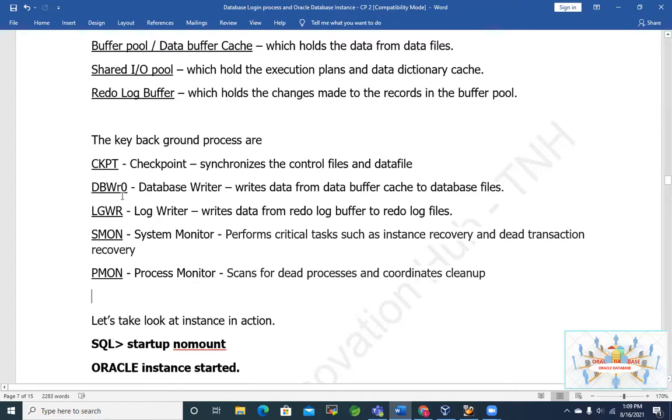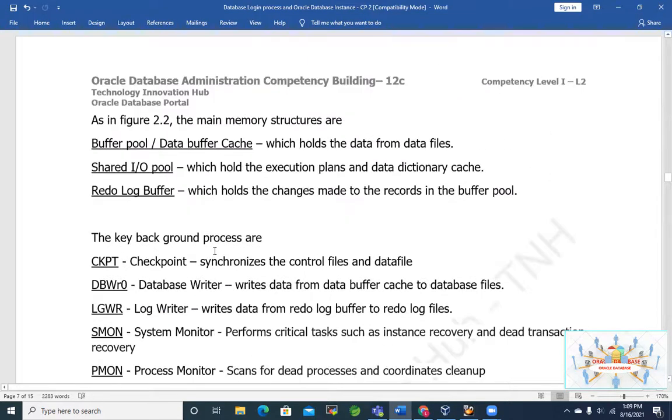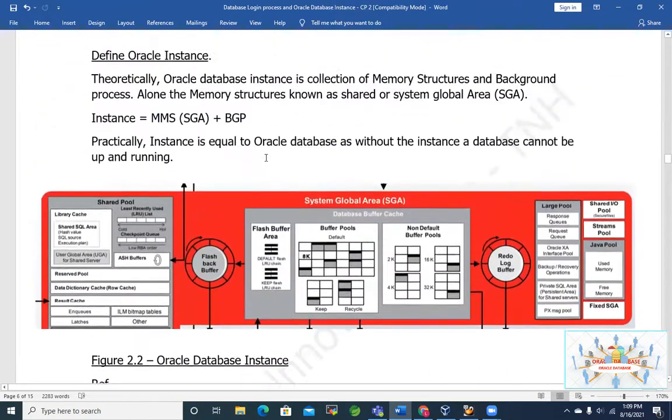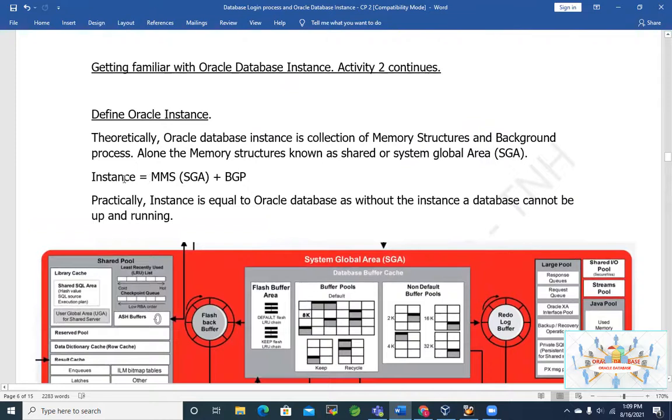We will learn those things later. Right, so what are these? Checkpoint, database writer, log writer, system monitor, and process monitor. We need to go into the functionality little by little. So these are the background processes. We have more than 15 to 20, even more than that, right? We will see the list of background processes, but these are the mandatory ones. And I have given an explanation for these memory structures as well, but let's come back to that later. So now we got the theoretical explanation: instance is equal to memory structures plus background processes. Now we know what the compulsory memory structures and background processes are. That is the theoretical explanation for instance, very brief, right?